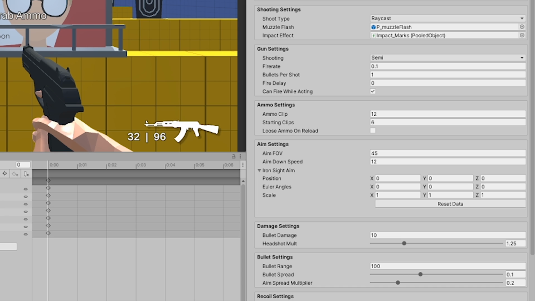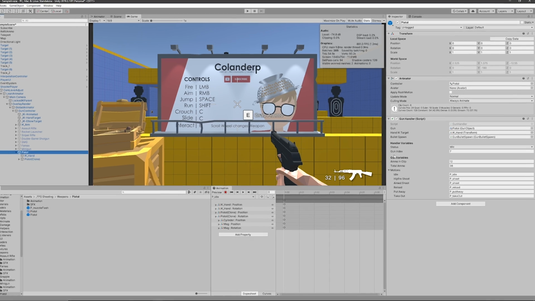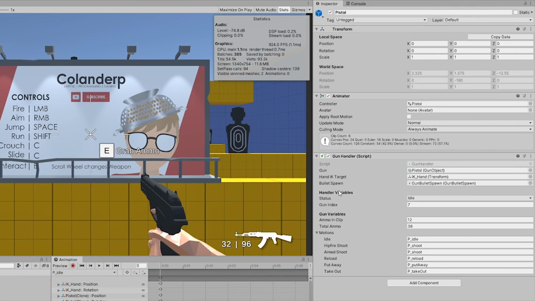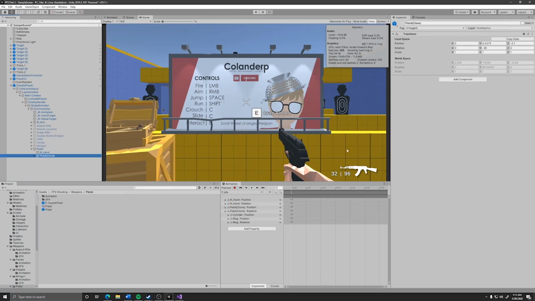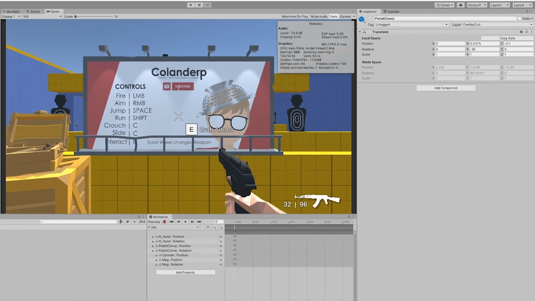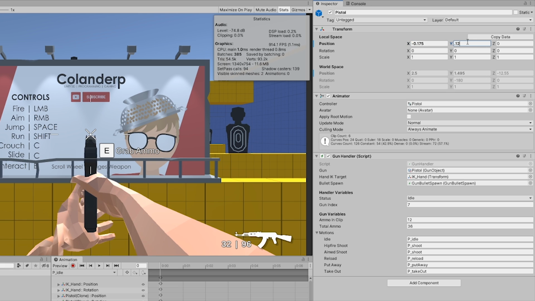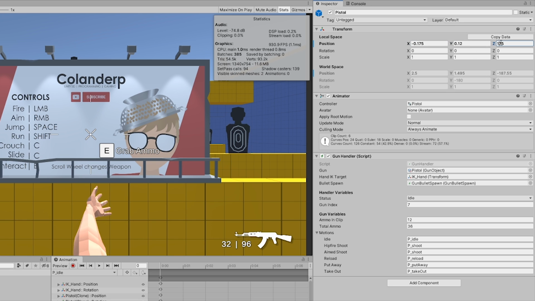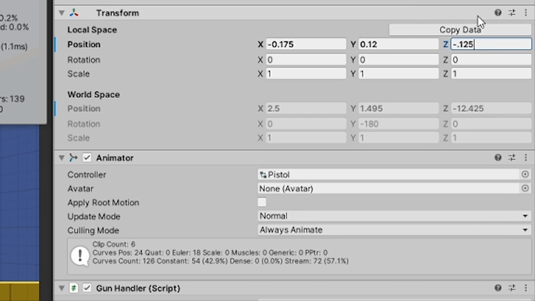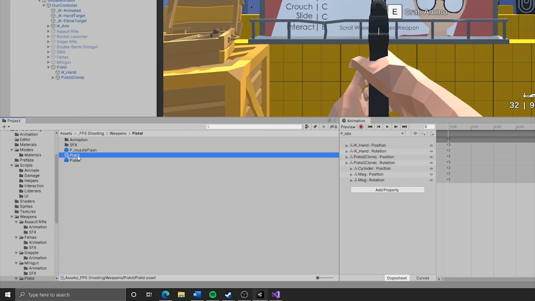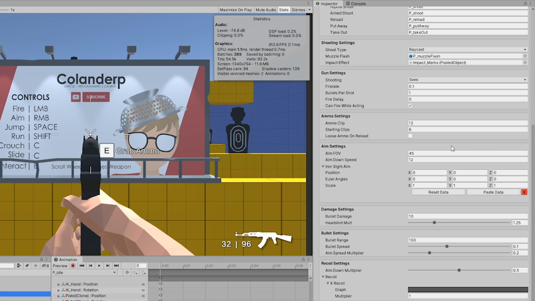And to do this, we have to adjust the gun handler object. So you want to make sure your object that you're moving has the gun handler script, because this is what's going to be moving when you're aiming, not the prefab clone. So make sure the gun handler is there, and then you just want to move it to a position you like. Once you find a position that you like, you need to hit the copy data button as we did before, and then go back into the pistol object and paste it into the iron sights aim. This is very important: you do it here and not anywhere else. And once those are filled, we can now move on.